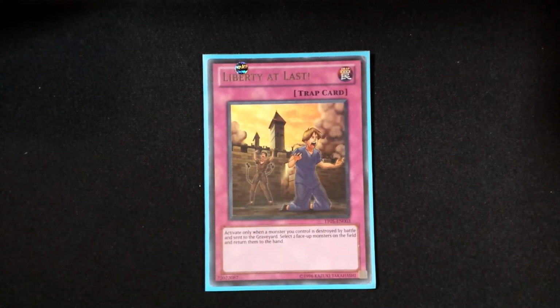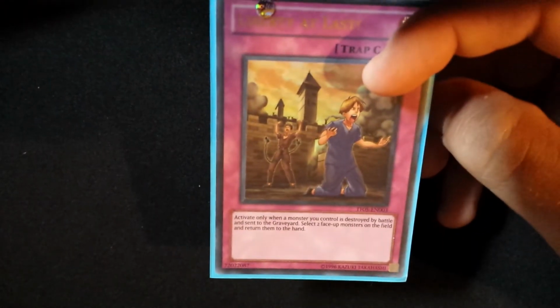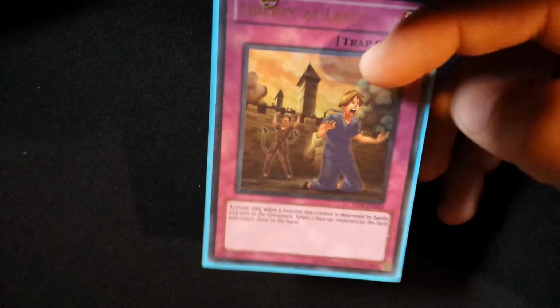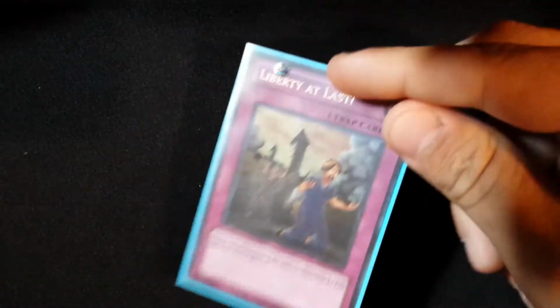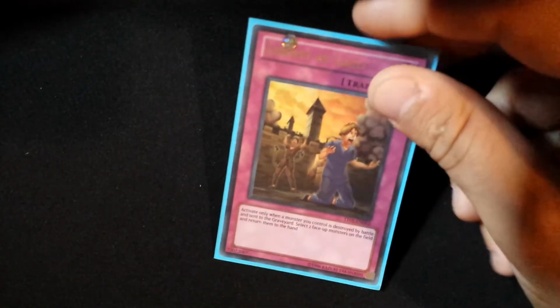Yeah, enough said. And then another tech card that I really like, Liberty at Last. In my testing, I haven't actually drawn this card too much, but it's a really fun card because a lot of the deck relies on being destroyed by battle, and so Liberty at Last is activating only when a monster you control is destroyed by battle and sent to the graveyard. Select 2 face-up monsters on the field and return them to the hand. So basically, if you're getting beat down by your opponent and like your Eagle goes to the graveyard by being destroyed by battle, you can activate this, bounce 2 of their monsters, and then still get your special summon off. So I really like Liberty at Last in the deck. It's a creative card, and no one really sees a double bounce coming, and it can really be a game changer because not a lot of stuff will protect against it. So those are some interesting tech choices.